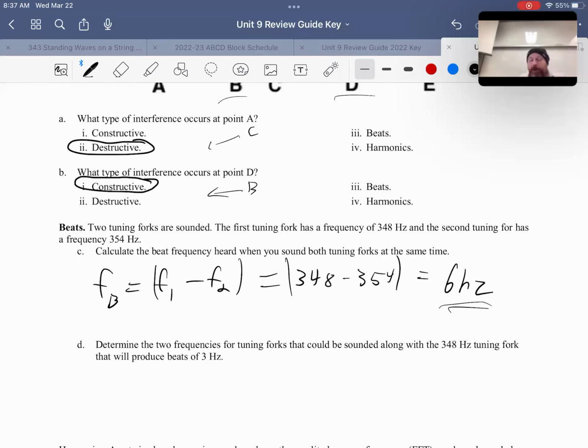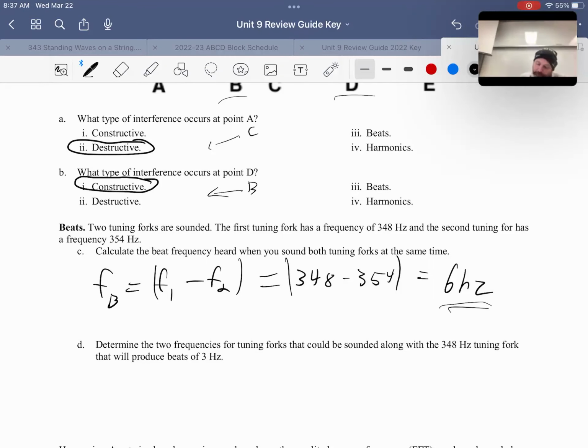Notice 6 hertz is much, much lower than the other two frequencies. So the other two would still make their kind of note, maybe a G note. I'm not sure of the exact frequency of those. But since they're slightly different, they would produce a 6 hertz beat. And this is actually how you can tune an instrument. If you can hear one instrument that's in tune making the appropriate frequency and yours is out, you will hear a beat from your instrument, and you can change it to make that not a beat anymore. And so if you're in tune, you don't hear that beat.